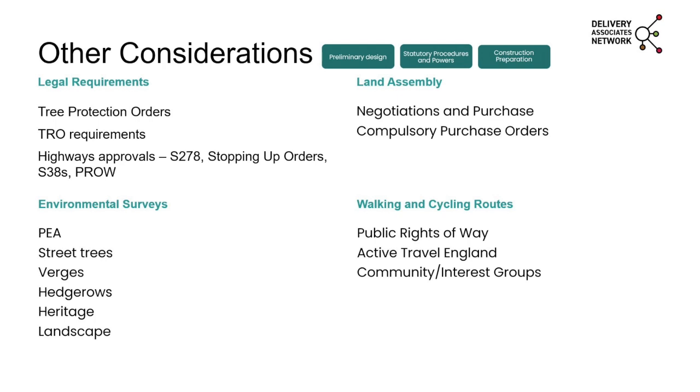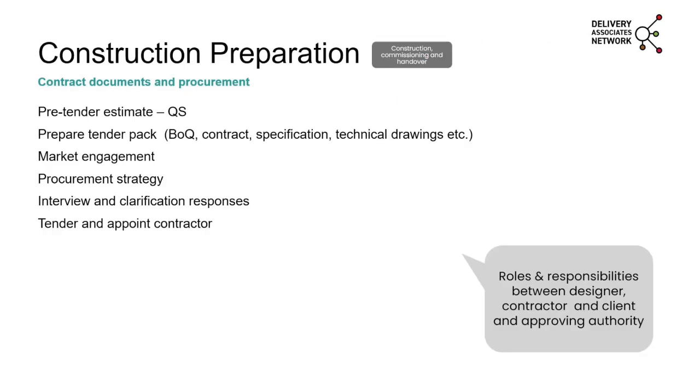So next one, James, is as you start preparing construction information. This is assuming that we've gone through the design, you've submitted your design to the Highway Authority through section 278 and section 38, and that's been approved. You then start preparing your tender pack. One of the things I would say is also consider how you're going to procure the work, and you might want to do some early market engagement. My experience is the more you warm up the market, the more you hopefully get that competitive tender and appetite.